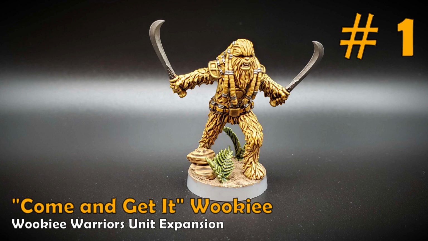Battle Shield Wookiee's cool, but this guy is awesome. I just love the way he's doing everything you think a Wookiee should do, which is basically roaring at you, trying to intimidate you, saying, come and get it. Let's do this, baby. Completely awesome sculpt.